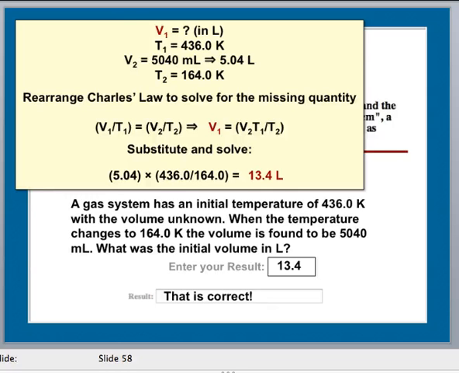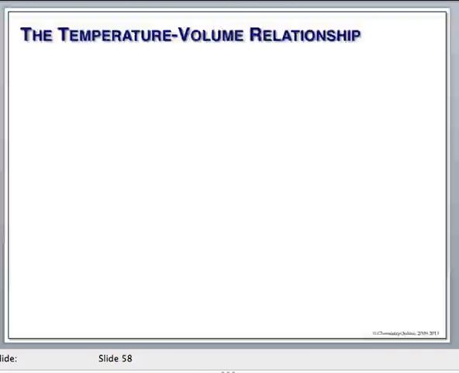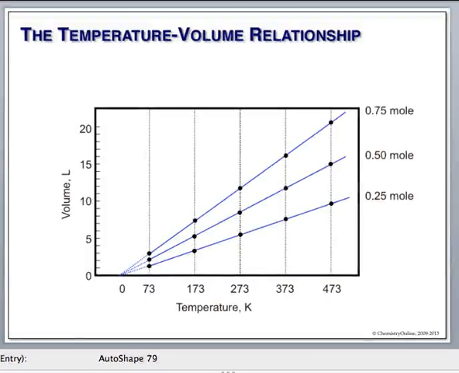All right, let's do our last ideal gas law here. And in order to do that, I'm going to go back to the board experiment that we did for Charles's law. Remember, we took different molar amounts of a gas. Could be any gas at all. And we changed its temperature. As we did, we measured the volume. Charles's law tells us as the temperature goes down, the volume goes down. Nice direct relationship. And that was good.